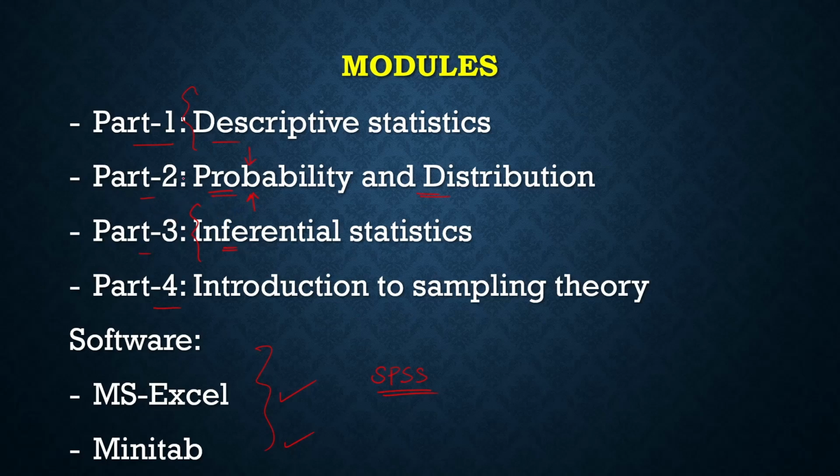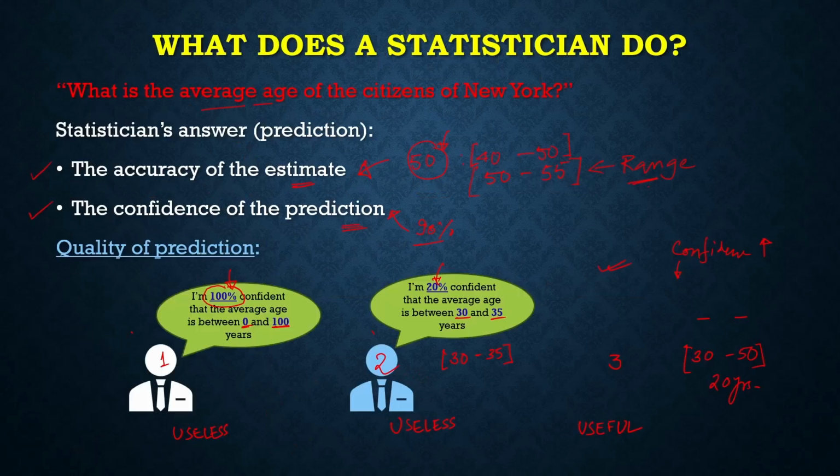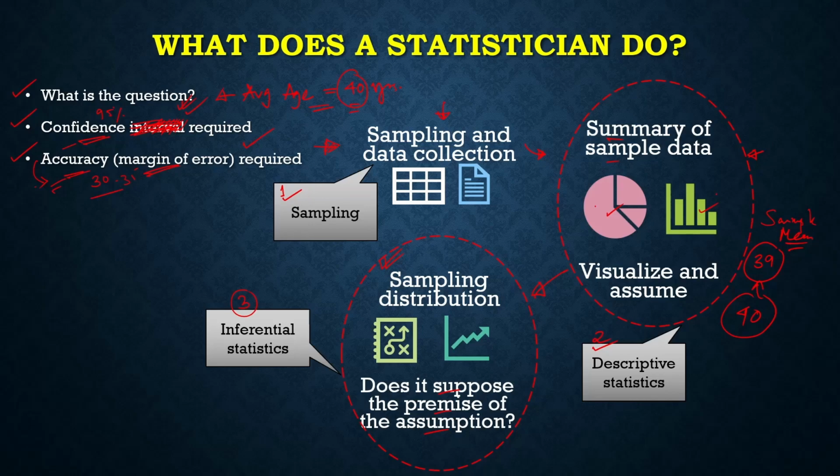And after we have completed these three parts, we will study sampling theory. You may ask why sampling goes in the last step, because sampling is actually in the first step. We just define sampling and assume that we have done sampling, and after we complete these two parts, then we will see what are the methods of sampling and how sampling is carried out. So that's the plan.